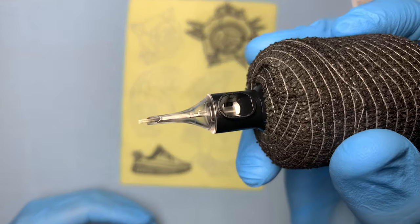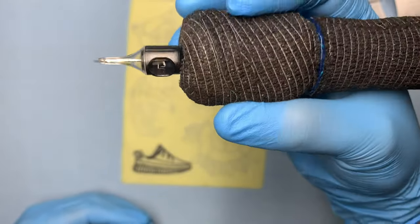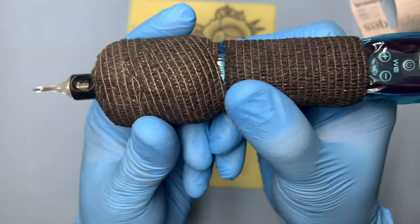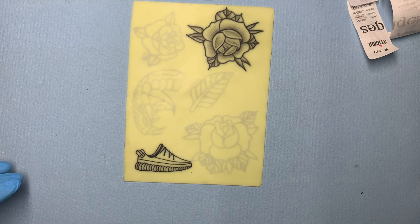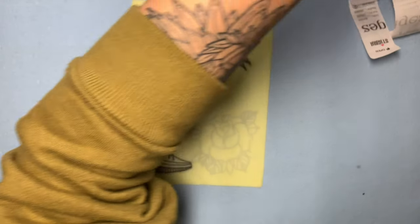So as you all can hear, the machine's pushing the Stigma cartridge just fine. This is the 9-round shader, the bug pin 9-round shader. It feels great, it feels consistent. Let's go ahead and pull some lines here, and I'll let you know how it feels upon pulling these lines. Let's go ahead and see how it goes.